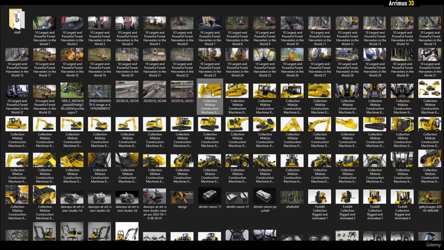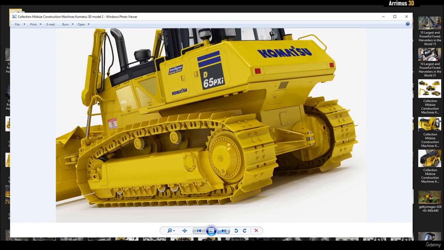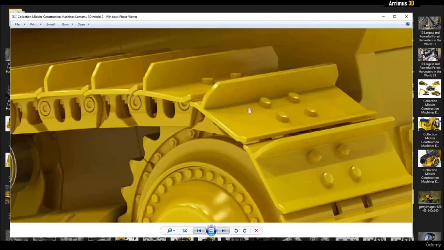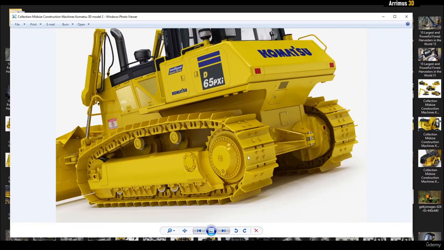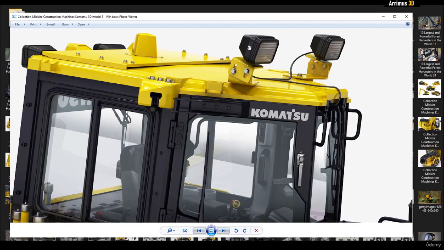All right, then we've got this one. I think this is a model on CG Trader or Turbo Squid. This is actually a 3D model, but sometimes you want to take pictures of 3D models and save images, because they're very clean, since they were rendered in the perfect environment right here. It's a perfect white background. So just getting inspiration for a lot of interesting things here.